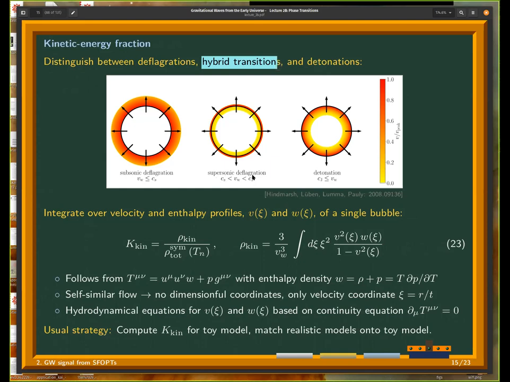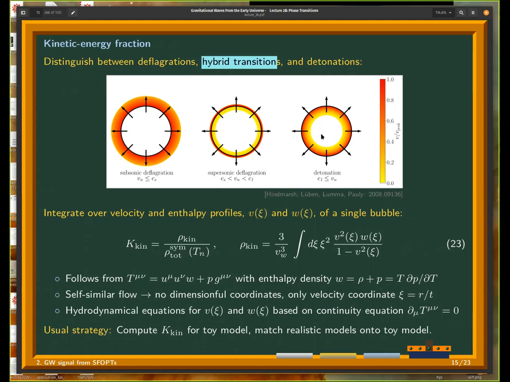So I have some plasma motion in front of the bubble wall. But at the same time, the wall velocity is larger than the speed of sound. And this only works up to a certain limiting value. If I pass this value, then I will no longer have any velocity profile in front of the bubble wall, and I will turn to a true detonation. I have to look up the exact expression for the Jouguet velocity.